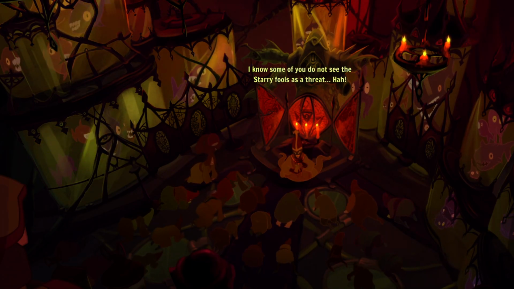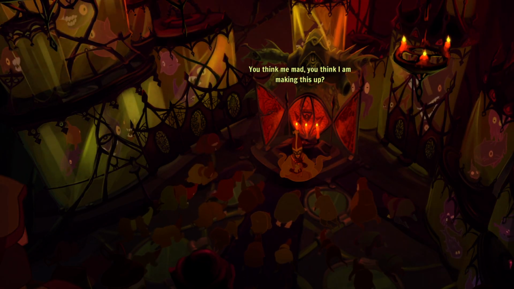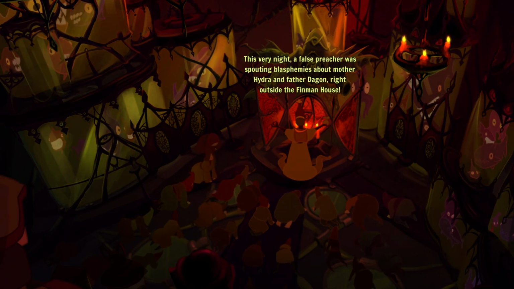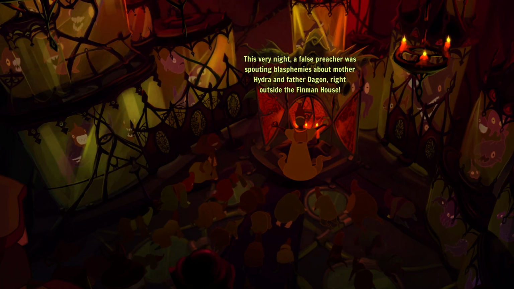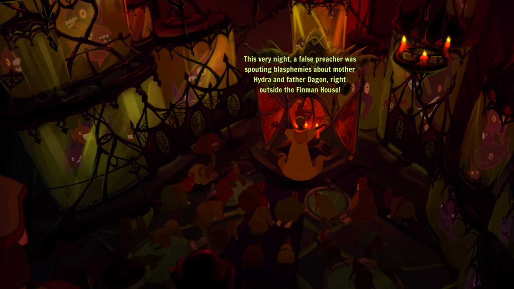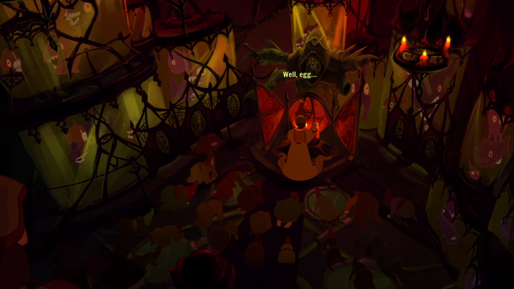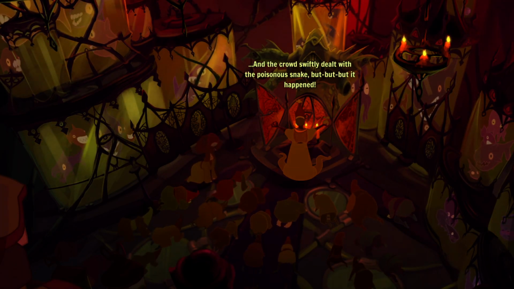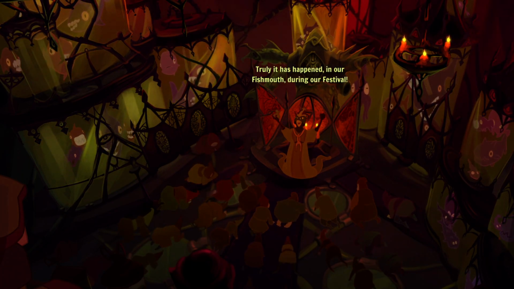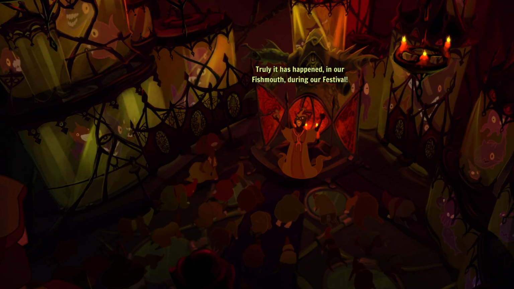I know some of you do not see the starry fools as a threat. Ha! You think me mad? You think I am making this up? This very night, a false preacher was spouting blasphemies about Mother Hydra and Father Dagon right outside the Finman house. Good thing a true believer cast the first stone. Well, egg. And the crowd swiftly dealt with the poisonous snake, but it happened. Truly it has happened in our Fishmouth during our festival.